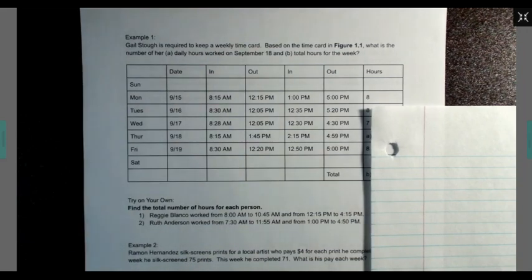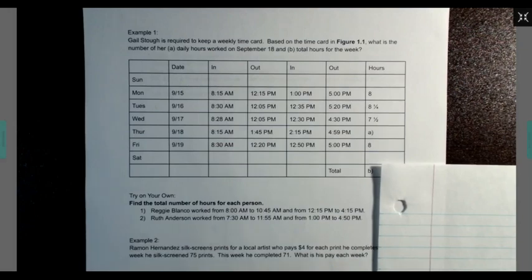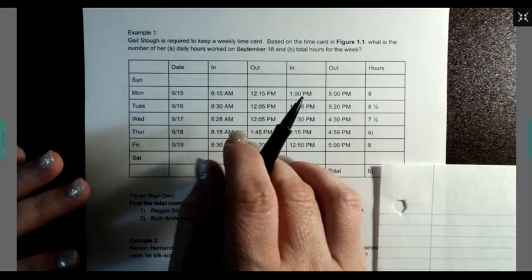Now, we forgot to talk about it. What is a weekly time card? Has any of you ever seen a time card? Well, a time card keeps a daily record of the time you report to work and the time that you depart. So it's like when you clock in and out every day, okay? Now, we have to pay attention because it does some of these days for me. I don't have to do them all.